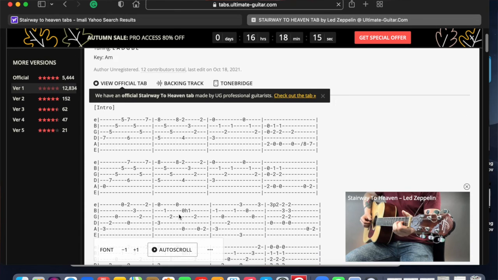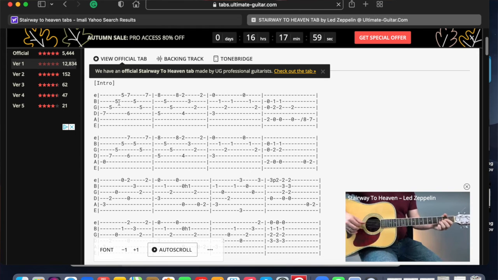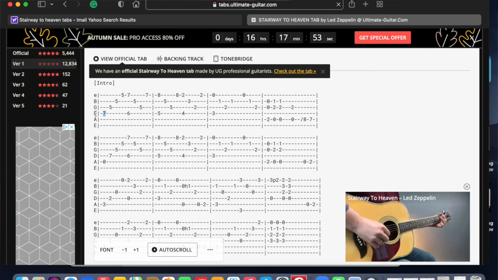And I'm here at ultimateguitar.com, which is a pretty good site, and has a ton of different options here. But here we have the tab, and you'll see it's laid out a little bit differently than the examples I was showing you, but nonetheless, it's the same thing. We would read this the same way. So you see the 7 here that I highlighted, that's the 7th fret on the D string, or the 4th string, and you would play that.